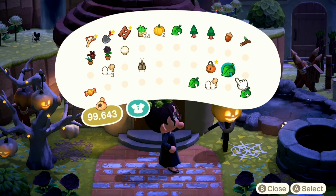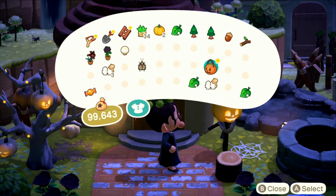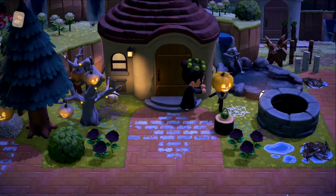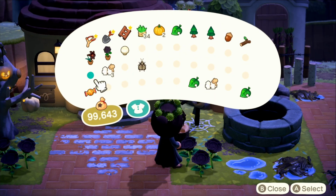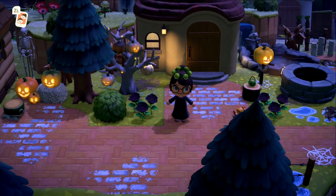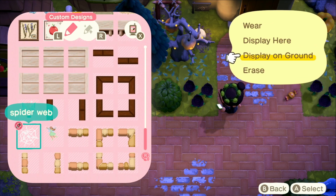And since we're going for more of a spoopy look, even though we have the creepy well right next to it, I'm going to add a little spooky treats basket with some candy dropped, as if some trick-or-treaters came by and dropped some candy. If you guys haven't seen my Halloween spoilers video yet, it goes over all of the 2021 spooky items, including the spooky treats basket, so I'll link that for you guys here and you can go and check it out.